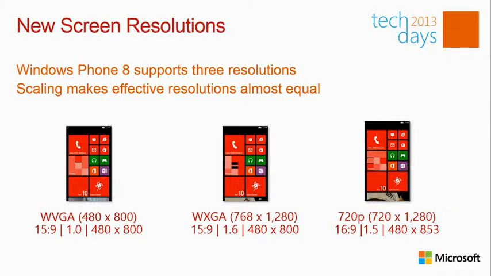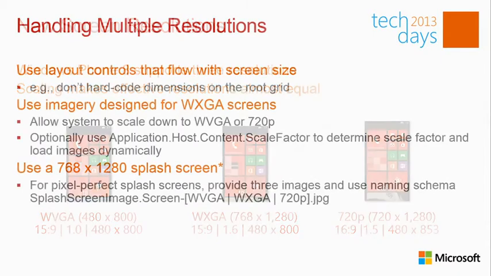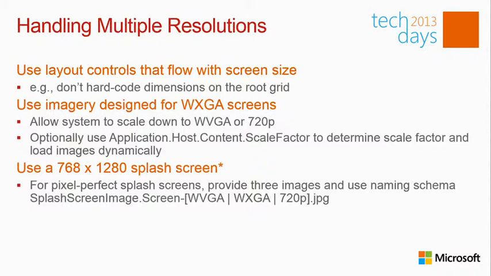Even for the even higher res devices, the 720p's, they're using a resolution scale to scale everything up. And although the physical resolution is quite a lot higher, you're working with an almost identical virtual resolution. The only difference is it's virtually a little bit longer, so you have a slightly different aspect ratio to deal with. So here's what this means to you as a developer. Number one, hopefully in your WP7 apps, you didn't assume anything about the screen resolution. If you were to hard-code a grid control to 480 by 800, for example, you might find that it doesn't use all of the screen in a WP8 app.